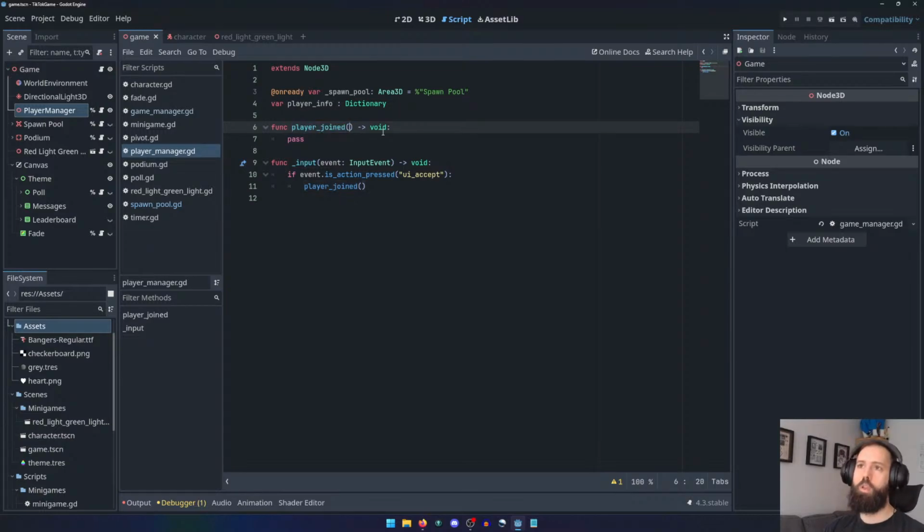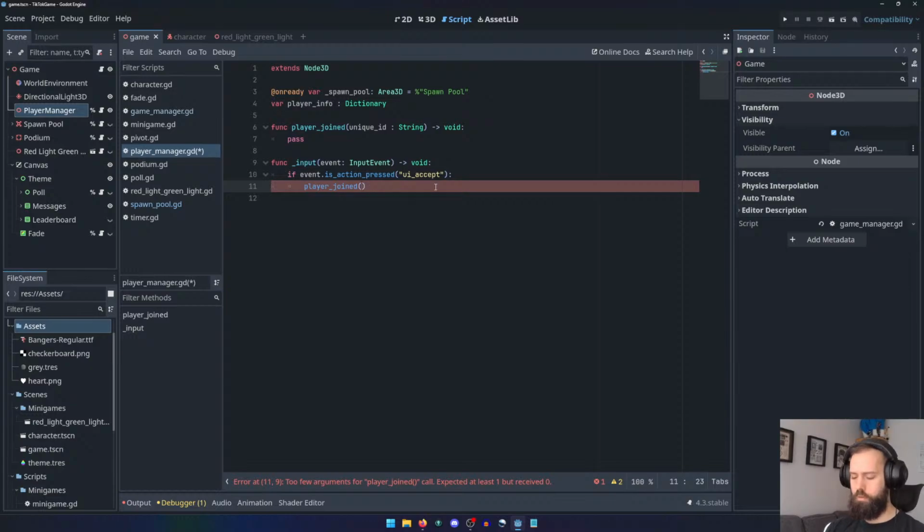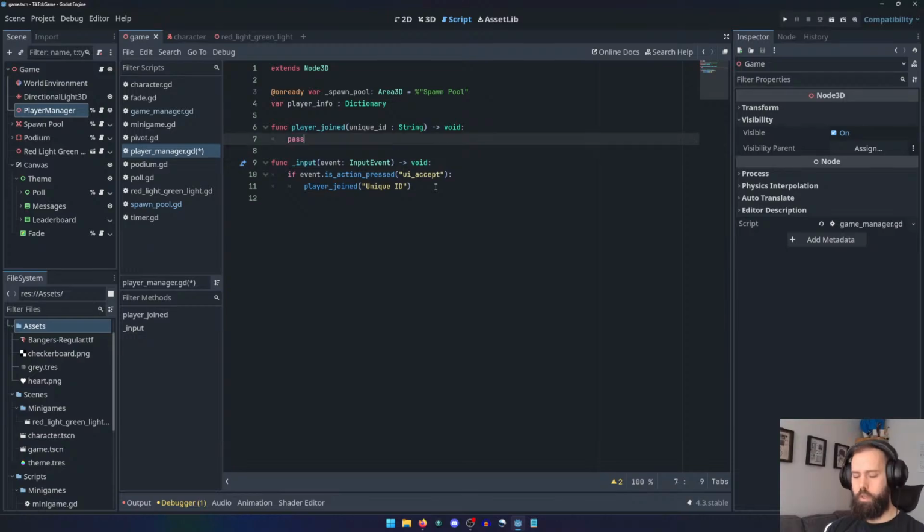Who knows? Username. It's called a unique ID, I think. It's the terminology that they use. Unique ID for now, just for testing purposes.